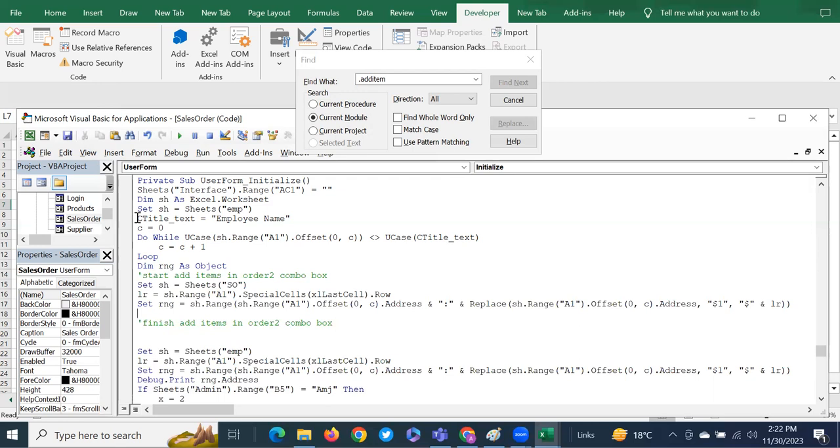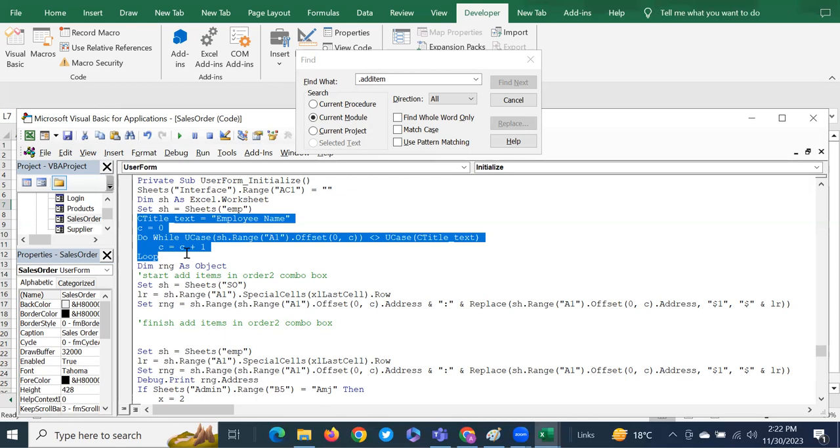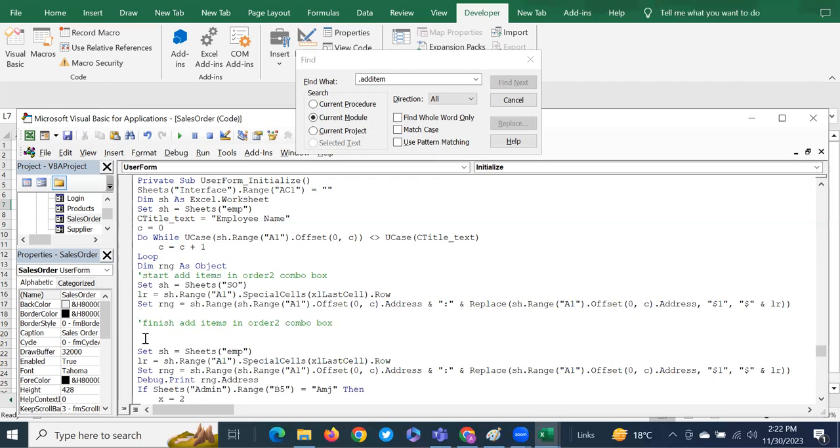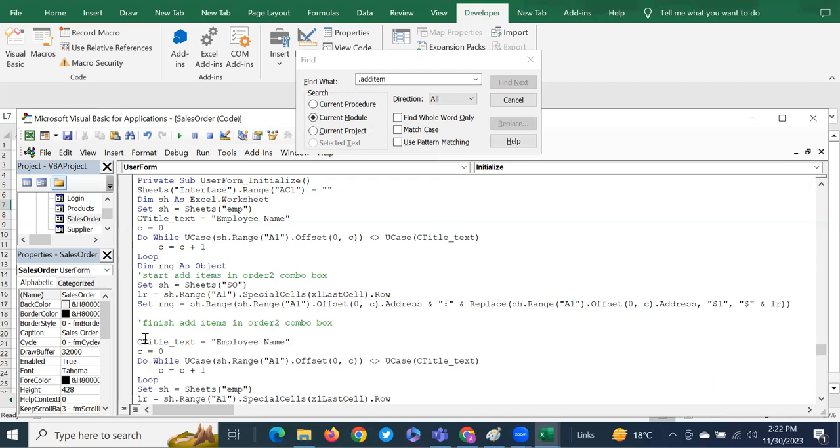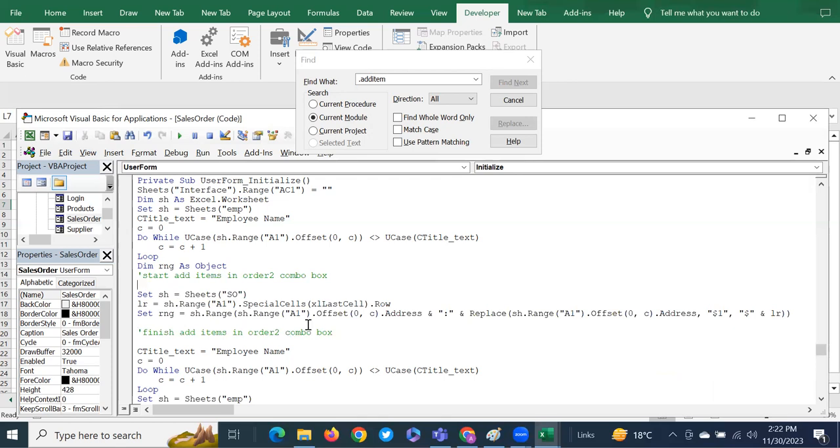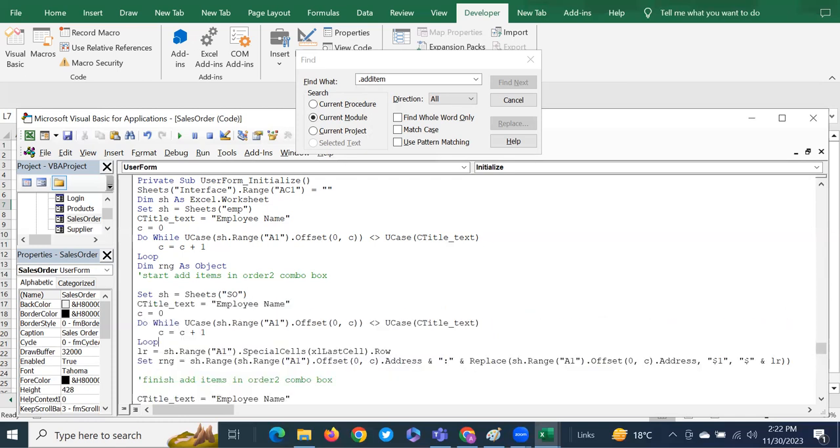So let's use the C as well. So C. Okay, so that is going to be used in here as well as in here.